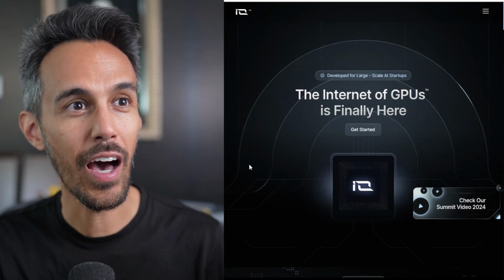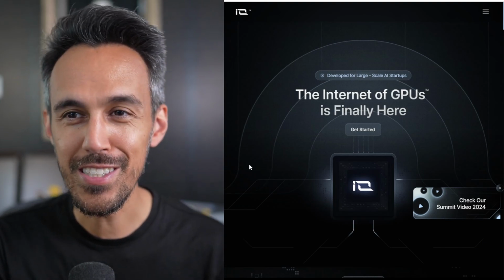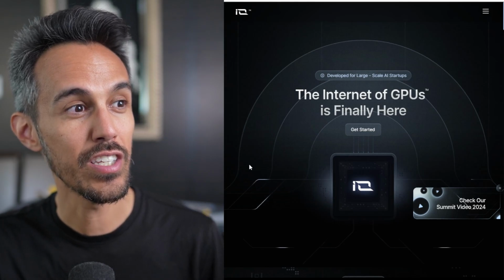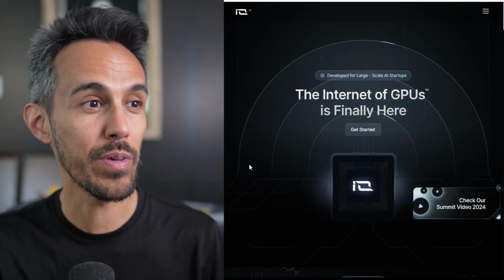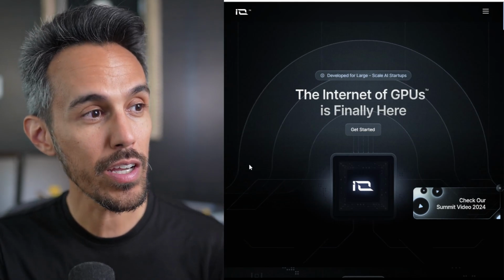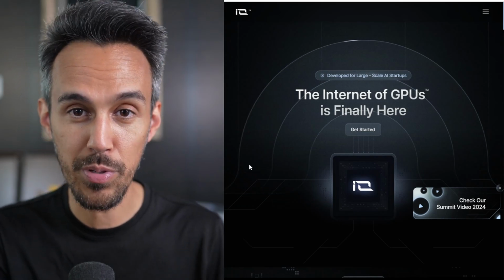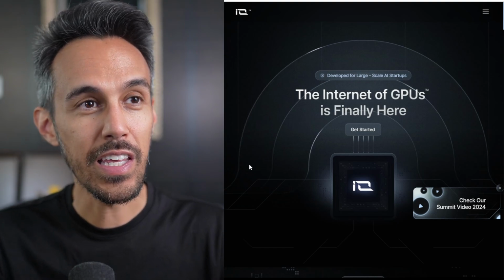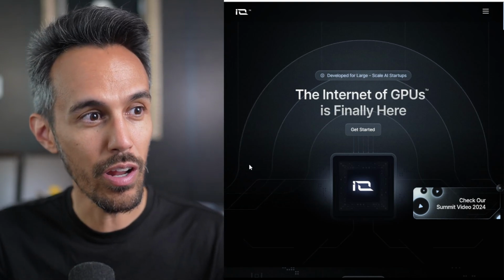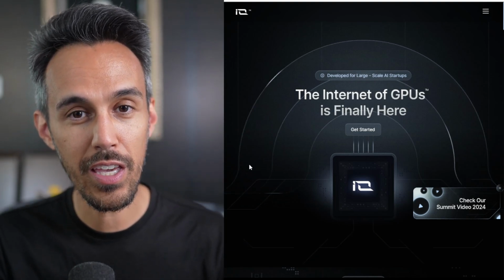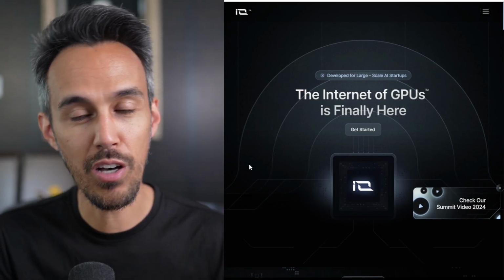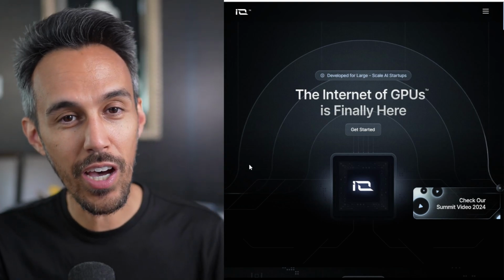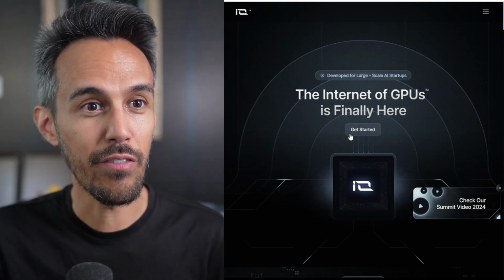Here we have a website at IO.net. Really easy for you guys to remember the domain name of this project. And what they're doing is if you own GPUs that are not being used, they provide a marketplace for partners to utilize that compute. So we'll talk about that. They have a great link that shows everything that they support. We'll talk about some of the different use cases, the problems that they're solving, and how they're creating this opportunity for you guys out there to really take advantage of that.